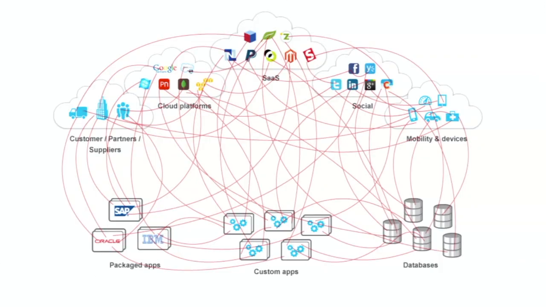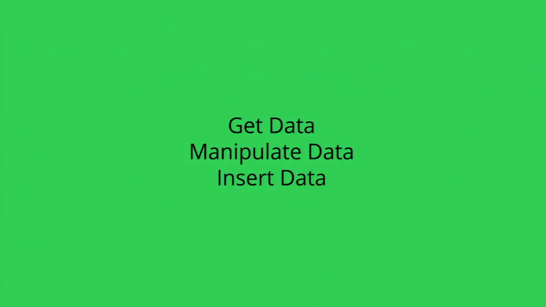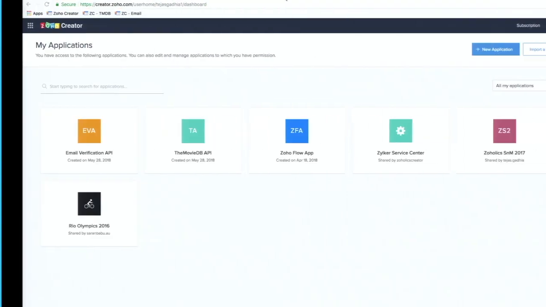When you have a bunch of different apps from different vendors, you get what's called integration spaghetti. One product changes the way it sends information, another sets new limits, and connecting all these things creates a lot of problems down the line that could be avoided by using a single vendor like Zoho. The three main steps of an API call are: get information from a third-party service, manipulate the data to match the format you want in your own system, and then store or insert it inside your Creator application.